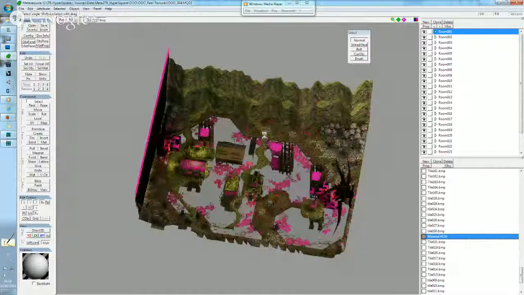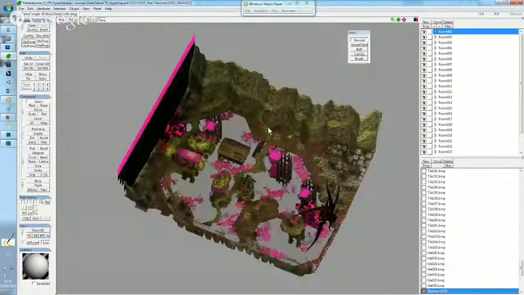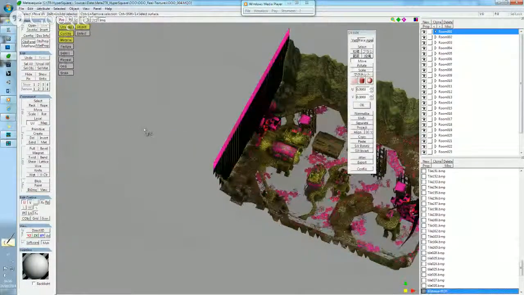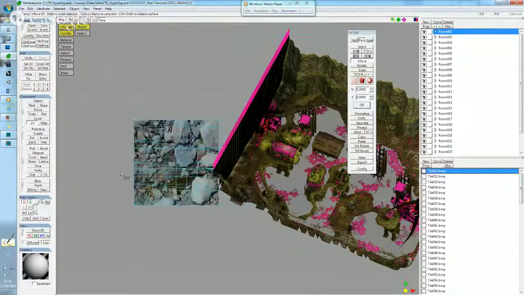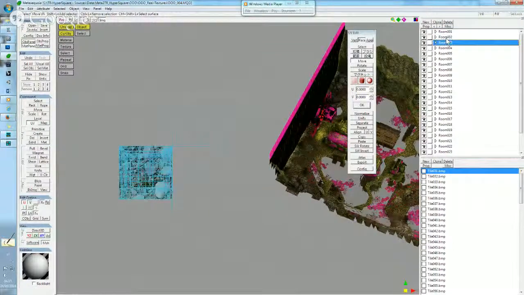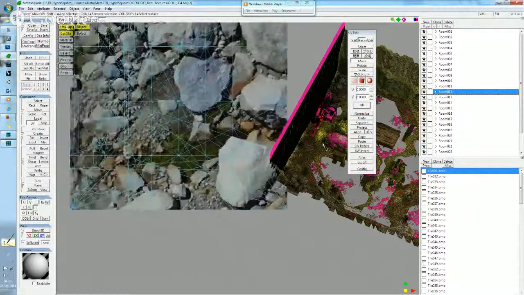What I want to do now is to check if the UV map for every room is fine. Delete unused material. Okay. So this room has all the UV map fine. Let me see all the other rooms. They all seem fine. So I should not have problems, unless here.